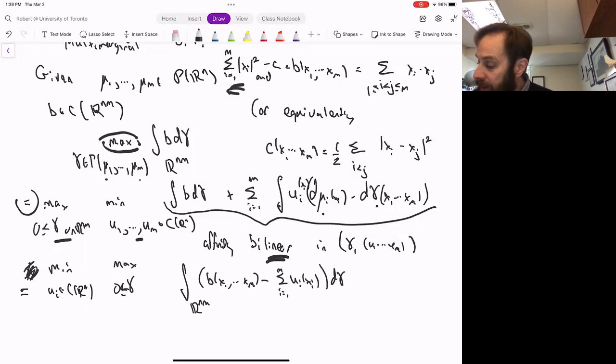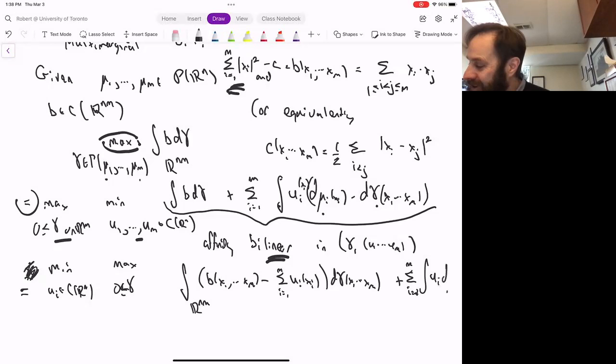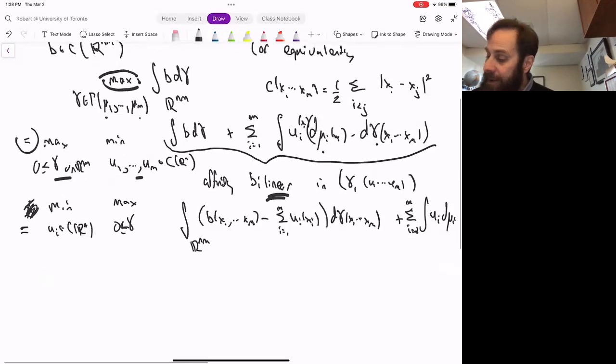And that will get integrated against gamma. And then I'll have a bunch of terms of single integrals left over. That bar shouldn't be there. Let me erase it. I guess it doesn't matter because I'm integrating against probability measures, so this is the average. And now I can make the same kind of argument.